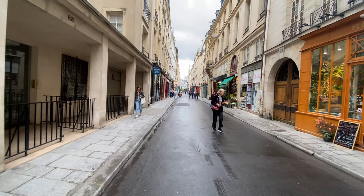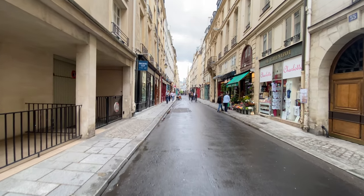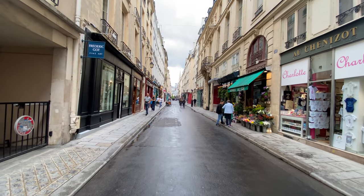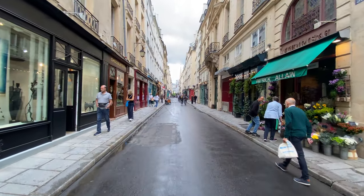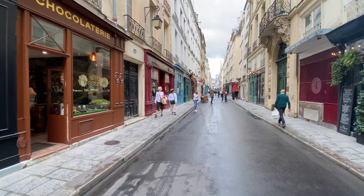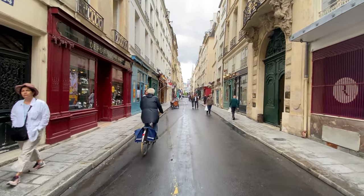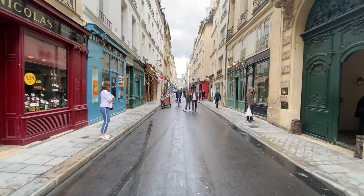I would definitely choose other neighborhoods, but this is exclusively if you want, it's kind of like, I don't know the actual postcodes, but in London, there are a lot of people who choose to live in very specific areas of the city to be able to say that I live in Marylebone, I live in Chelsea, I live in so-and-so, and they want that particular area code. So a lot of people come here to get the same.